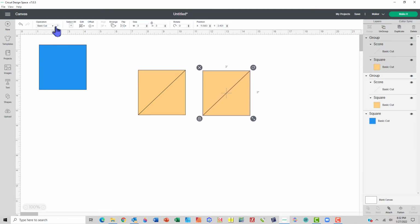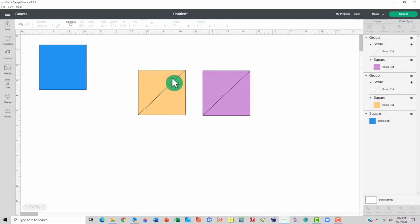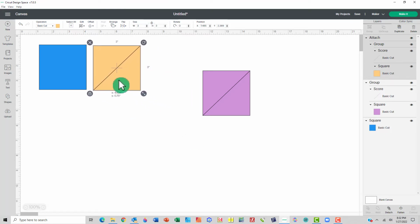I'm going to go ahead and change the color of that. And I don't know, let's make it purple, I guess. Okay, so now I want to come back to this orange one. I want to highlight it again, and I want to come down to the bottom right where it says attach, and attach them. And what that means is, when we send it to make it, that line will stay right where it is rather than be a line all by itself.